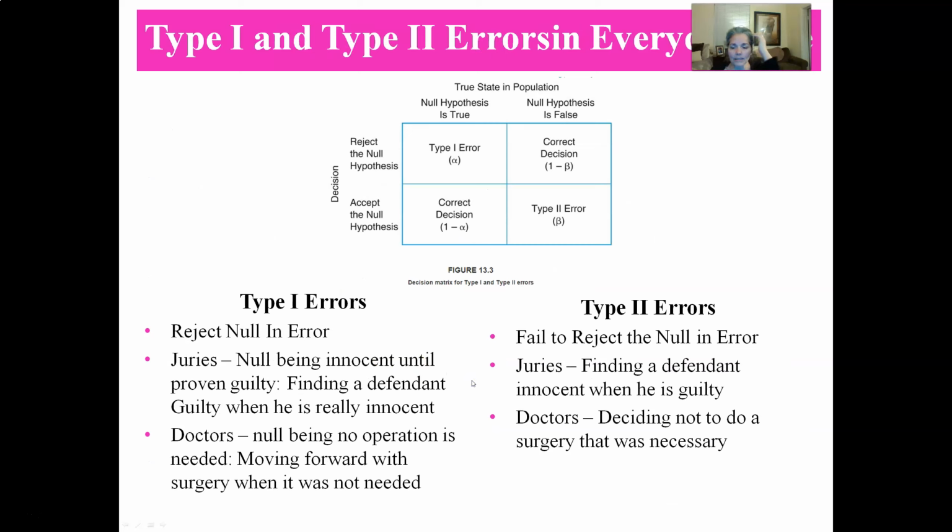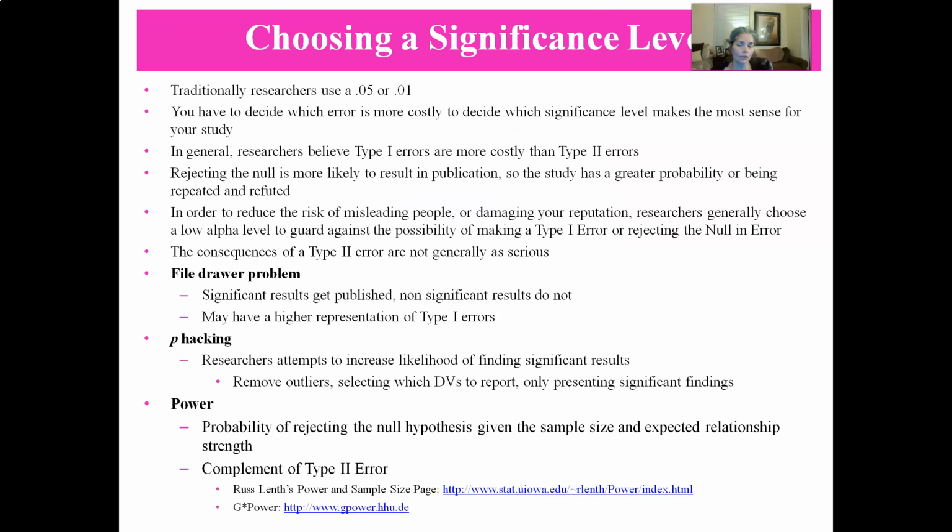Okay, so type 1 errors, just another view at it. From a jury standpoint, type 1 error is when I'm saying guilty, right? I say, yes, there was enough evidence. Yes, it was significant. Yes, they're guilty, when in fact they were innocent. I just sent an innocent man to jail. Type 2 is when I set a guilty man free. I could not find enough evidence to convict, and so I say not guilty. I don't say innocent, I say not guilty. There was not enough evidence to convict. So type 1 error is often considered the most egregious error. We want to avoid type 1 error at all costs.